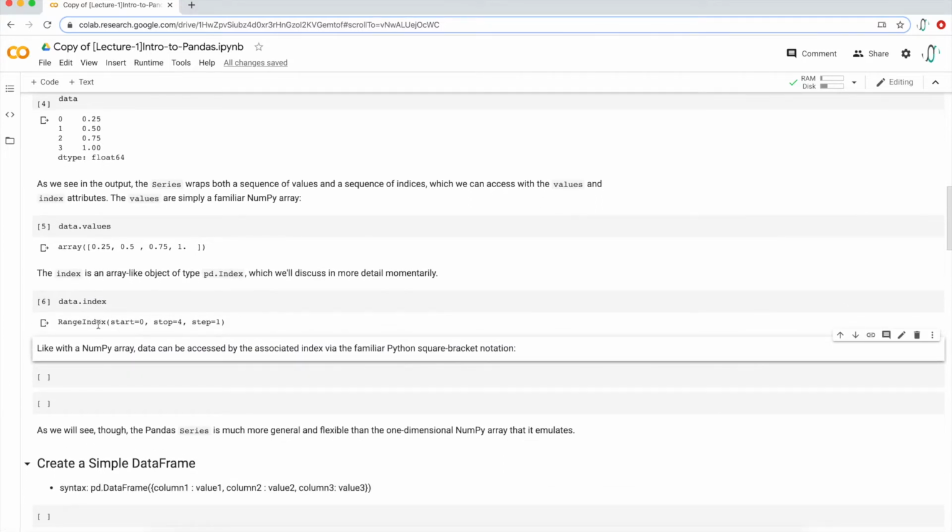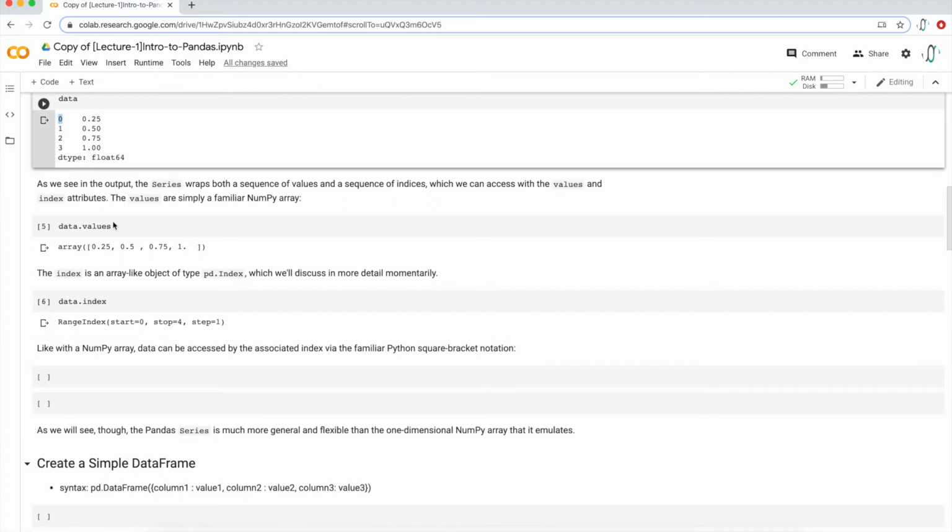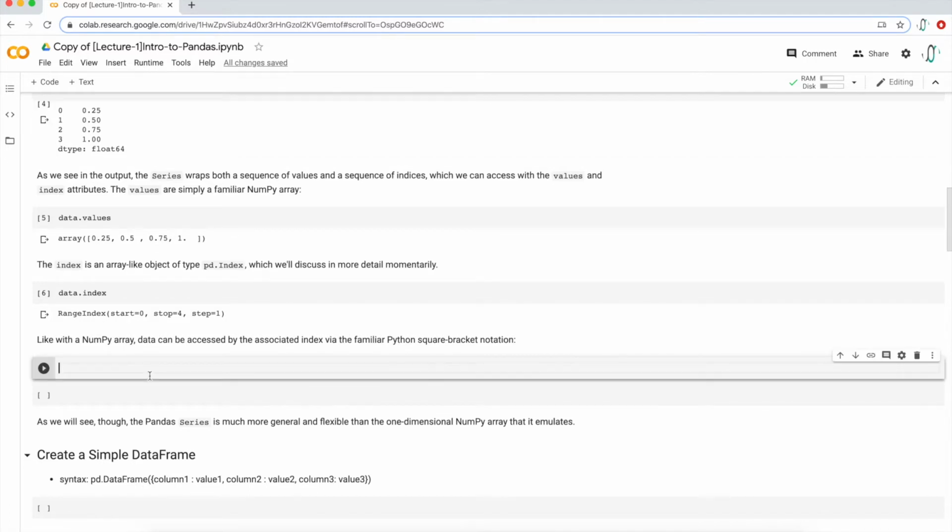And what it'll say is that our array range index starts at 0, which it does up here, and it'll stop at 4 and step by 1, right? And so stopping at 4, it looks like it actually stops at 3. So stopping at 4 means it's just stopping at the 4th value, which is actually an index 3. And step by 1 means that it's incrementally increasing by 1. So the index will allow you to grab certain values in your Pandas data frame or Pandas series.